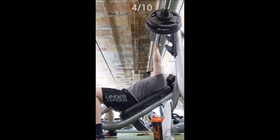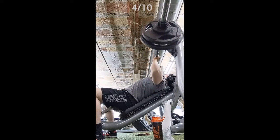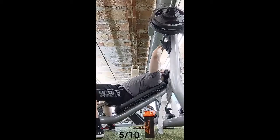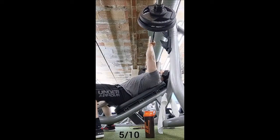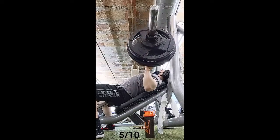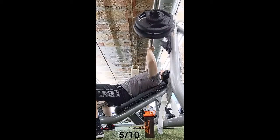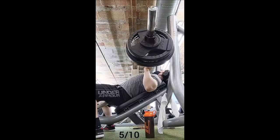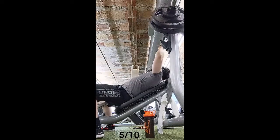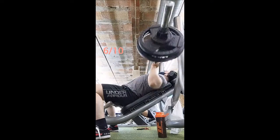Although I will not lie, the warm-ups felt a bit heavy, and that's mainly due to the fact that I didn't do any cardio warm-up or anything to get primed for the workout, so that's totally fine. I kind of saw that coming, but after the warm-ups, working sets felt very comfortable. I was going just for a nice slight pause on the chest, nothing too much, just wanted to make sure I got all volume done. And you'll see more significant longer pauses towards the last few sets, but really I just wanted to get all 40 reps and not do too much with it. Just make sure that I'm getting down to the bottom, a good stoppage like that right there on the chest before pressing back up. Nothing really all that out of the ordinary, just making sure, of course, that form and technique are there. And as a result, everything went well.